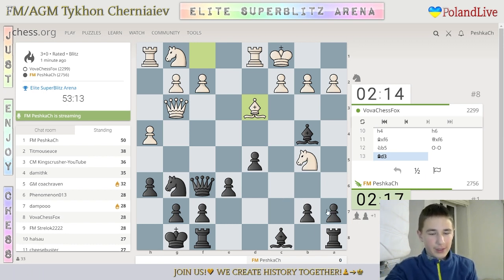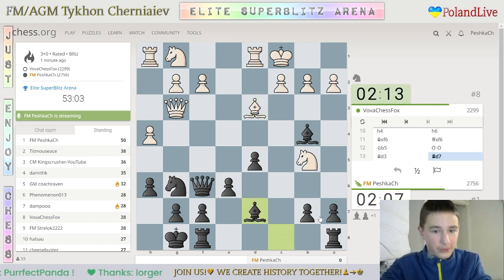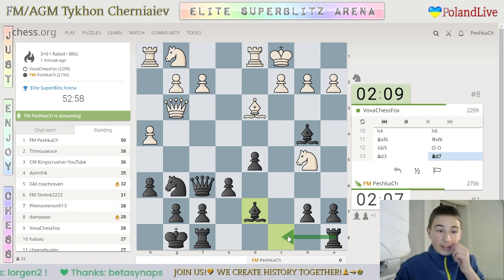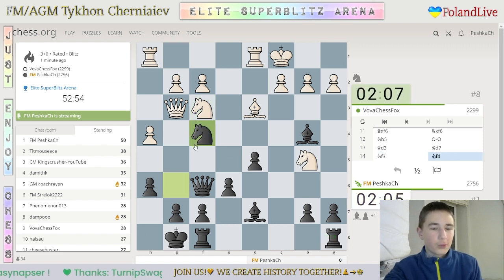Okay, this. E5. No, if I did something, what am I doing? Oopsie. Okay, bishop g7, I think. I don't see anything wrong. A plus, and I'm freeing up my rook, and I'm kind of targeting his knight. So why don't, yeah, it looks good. Knight f4.